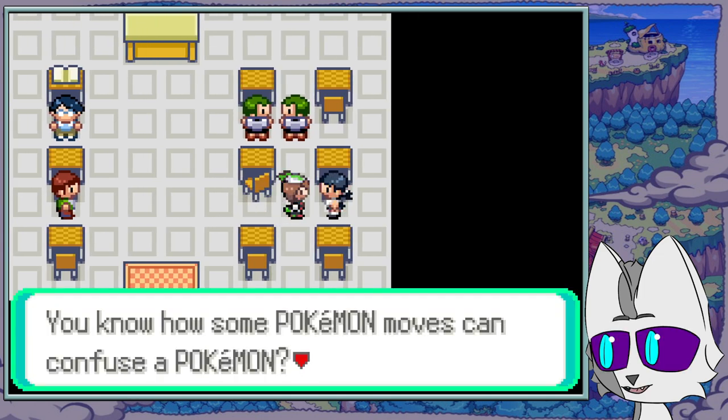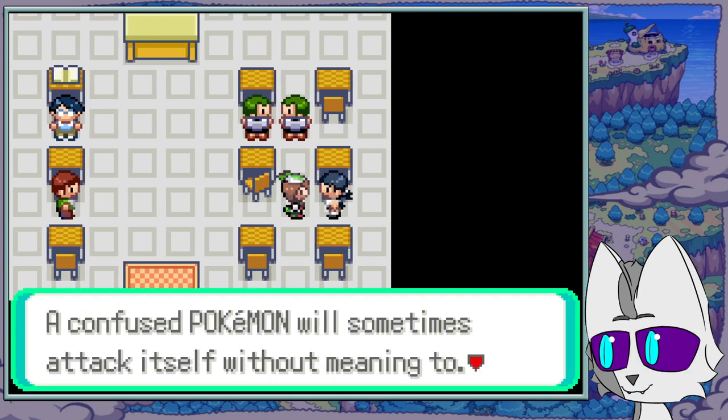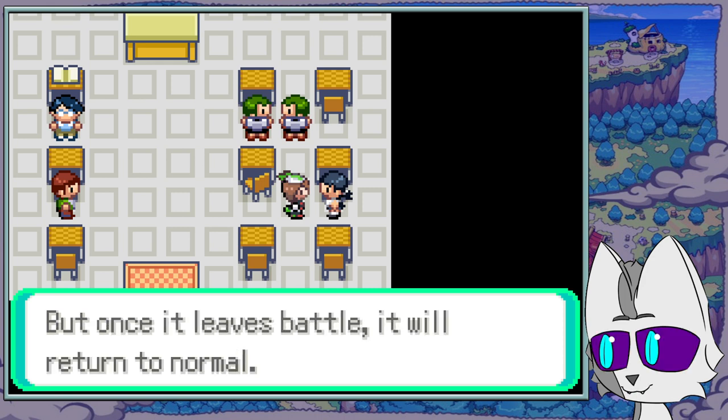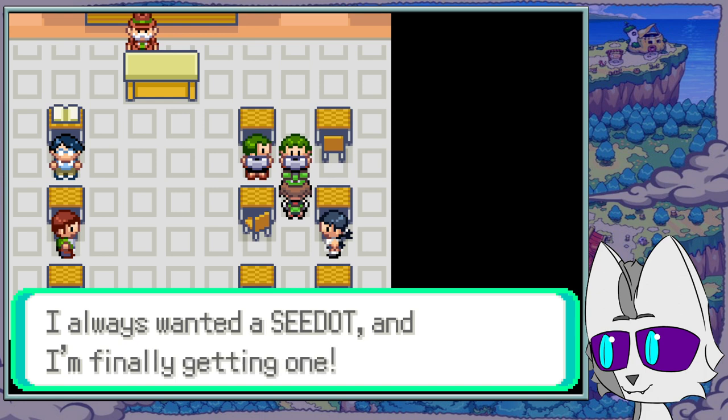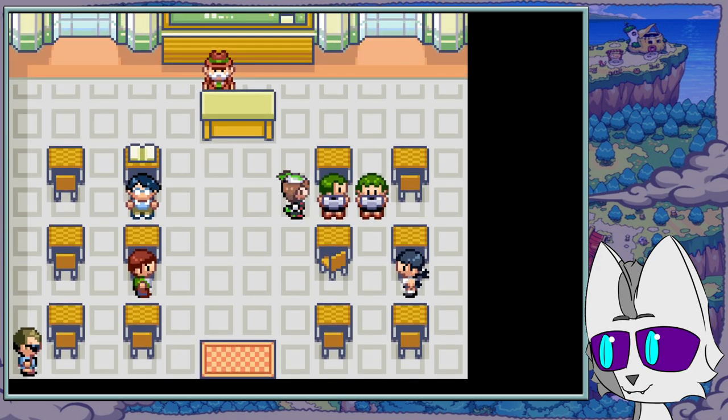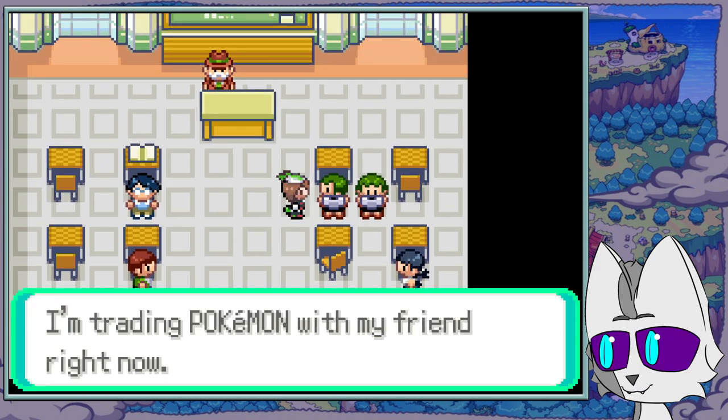You know, some Pokemon moves can confuse a Pokemon. A confused Pokemon will sometimes attack itself without meaning to, but once it leaves battle, it will return to normal. Well, your head just wouldn't snap. I just wanted a C-Dot, and I'm finally getting one. I will kill you for biding my time. I'm treating Pokemon my friend right now.